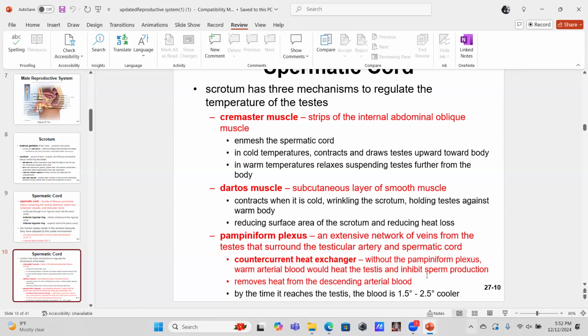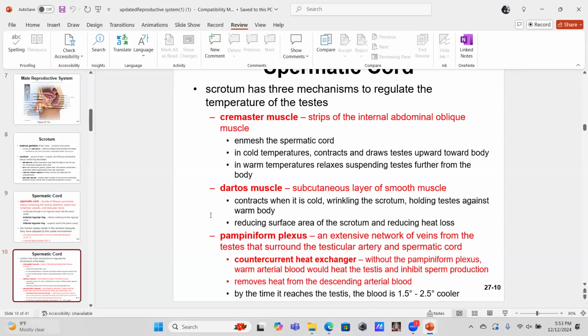Now, another kind of muscle we're going to see is found in the subcutaneous tissue of our scrotum, the dartos. It allows us to wrinkle up the scrotum when it's really cold, so then you don't lose excess heat. Again, cool, not cold. And when it's really hot, we relax the dartos, we can expand the scrotum, and we can release excessive amounts of body heat.